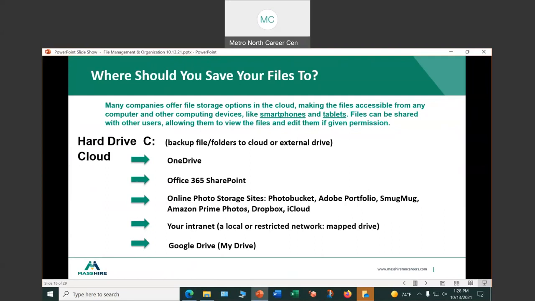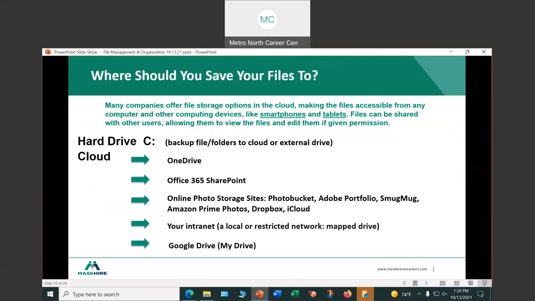Last March, when it was the 17th, when we all were told to go home and not come back, we didn't know how long it would be. For a lot of us, it was still home. We needed to access our files.